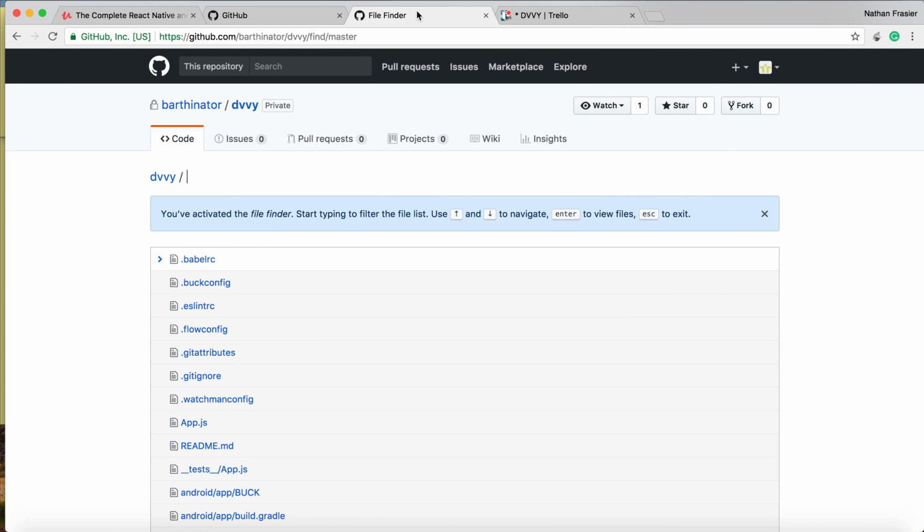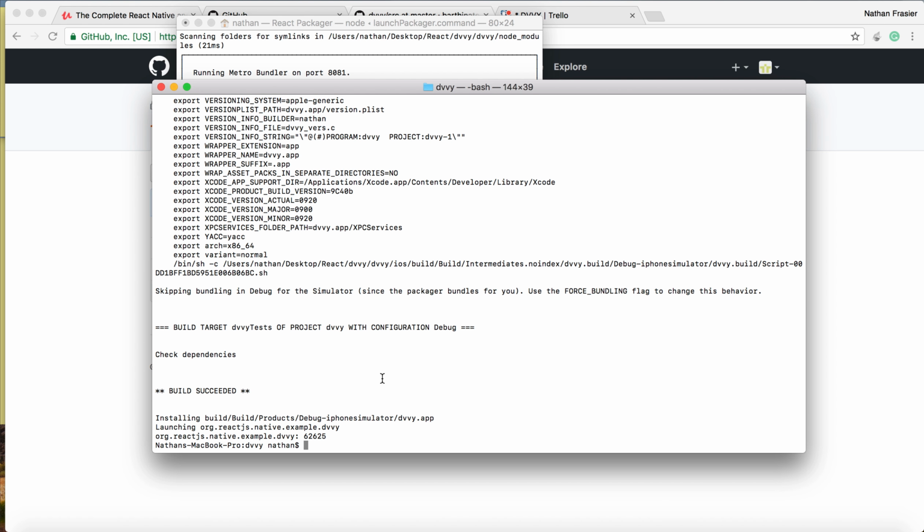So I just did git init. I'm not going to do it now because I already did it. I just created a git repository locally through that directory. And then I was able to clone the repository from David. So basically it was just a sample project. And I can show you what we have so far.